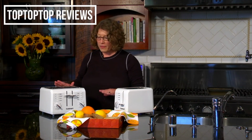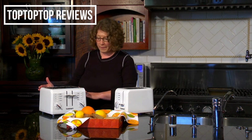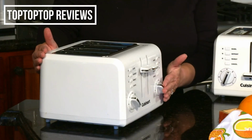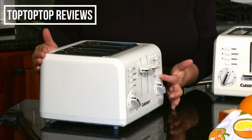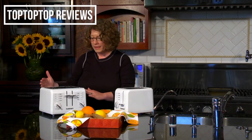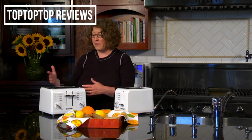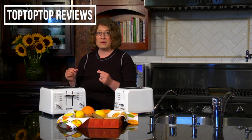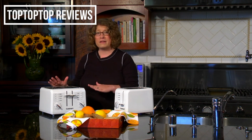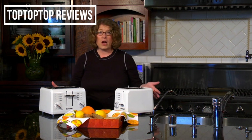So this is our four slice model. And the great thing about the four slice model is it's actually two independent toasters in one. So for instance, they have each of their own shade control knobs, they have all their own functions, they also have each of their own levers. And the great thing about it is that on this side you can toast, say, English muffins. On the other side, say you want to toast a really thin piece of bread or even a waffle, you can get them to perfect doneness that you like for each person. So there you have it, the Cuisinart compact toasters.